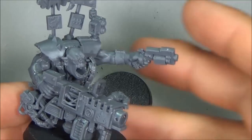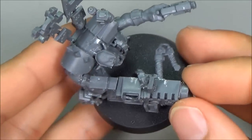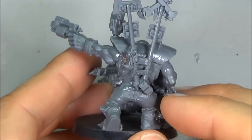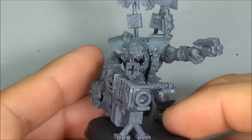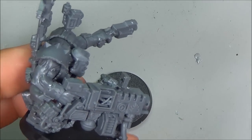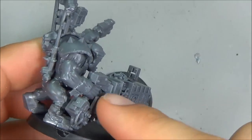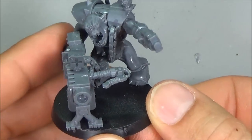I've got the rest of the Flash Kits assembled. This Flash Kit here I was able to repose a bit so the gun is off to the side. This is a Knob body from the Knobs box kit - the whole body is interchangeable. I took the hand with the pistol and reposed the arm by cutting it here. It's the arm from the Knobs box that comes with the chain axe - I cut that arm off and repositioned it for a more open stance.